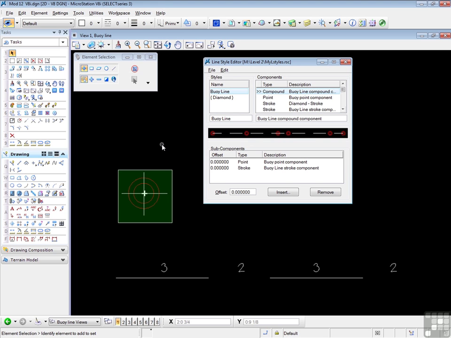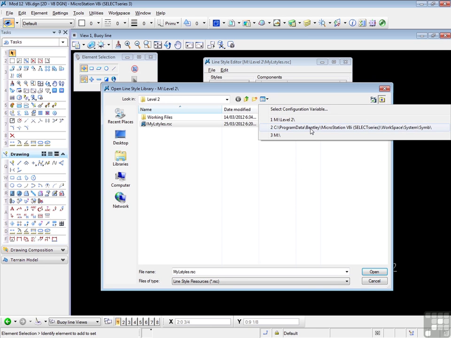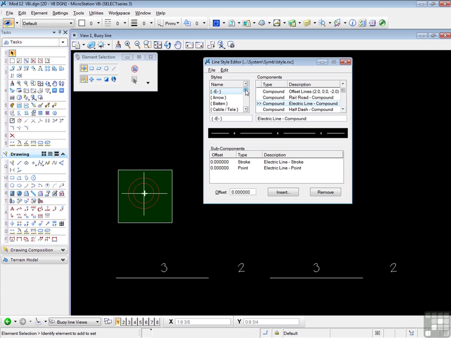Another thing to look at is creating offset features. Now, I've mentioned this before in previous videos, and it's quite an easy thing to do. Let me show you what I mean in terms of an offset custom line style definition. I'm going to open the default line style resource file, and I can quickly do this way. There's the one I want. And let's take a look at one of these line styles. Railroad. You've probably looked at this already. It's quite a neat one actually, and it actually draws a railroad.